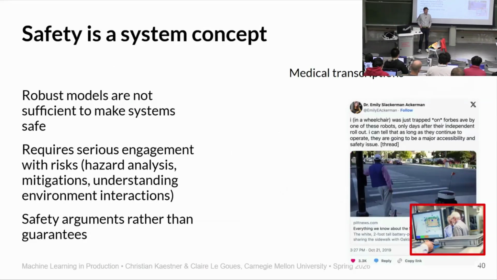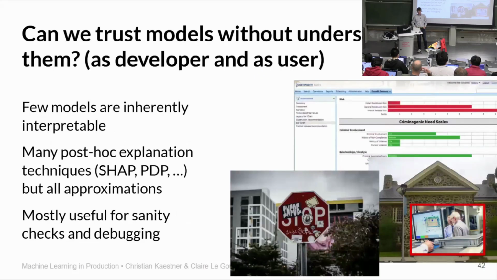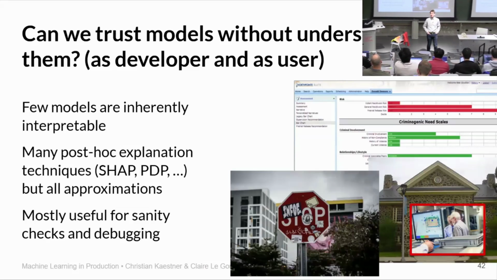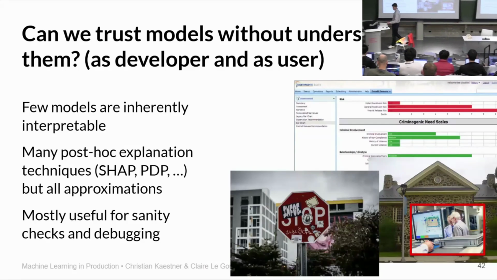Safety, I think, is very much about risk. I think inherently, right, this is harms that happen from models making mistakes and mitigations across this. I think process can help to mitigate risk, make sure that you think about risk, that you do the hazard analysis early, that you keep track of mistakes, that you keep track of mitigations, right? And then I think having some way to understand what's actually in your model, that they're not complete black boxes, again, helps you understand what's going on, what kind of mistakes you're expecting, maybe why, and whether you should trust the model, right? Whether you accept certain remaining risks.